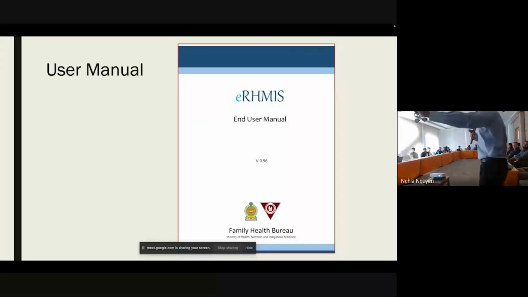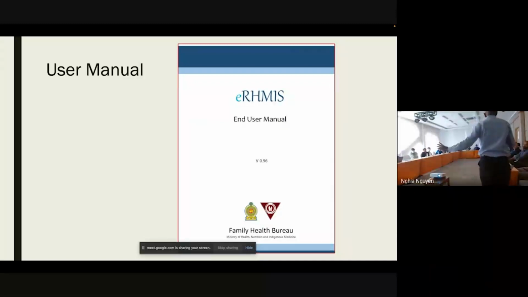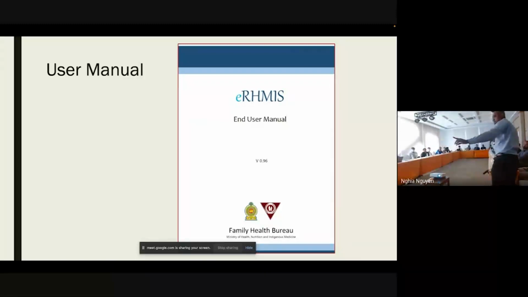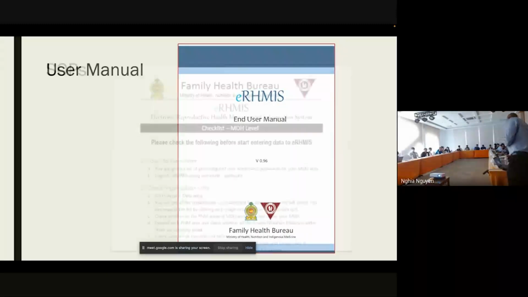But one thing that we do, especially in this particular program, is that we maintain the user manual. It's a living document, mind you. I don't know whether you can see, but here you have the version number. Ideally you should have a version number or some way to identify it. It's not the same user manual that you shared with the ministry in 2019. So try to maintain a proper user manual which has updated content.